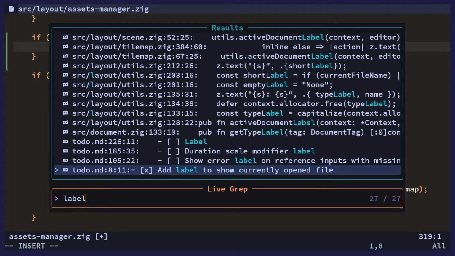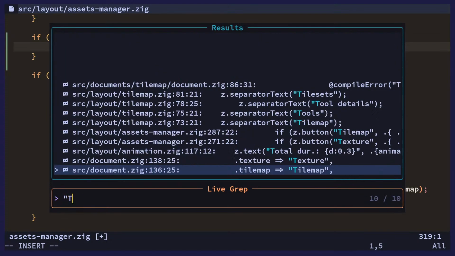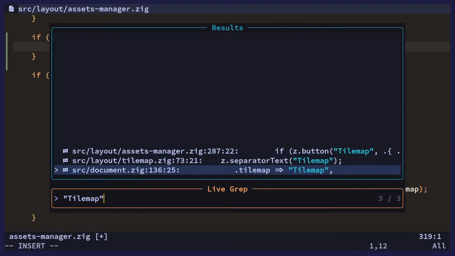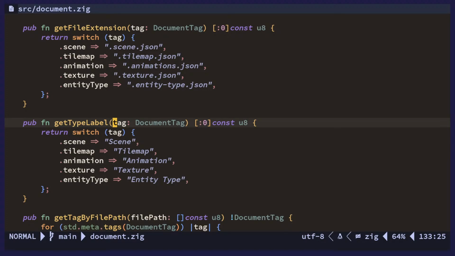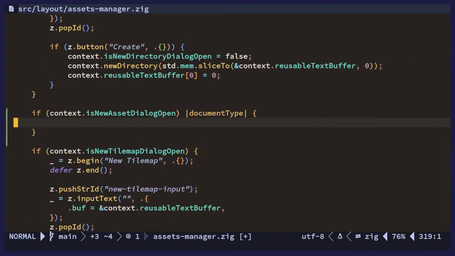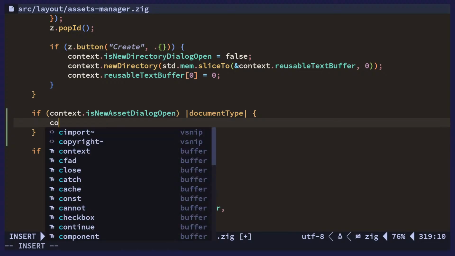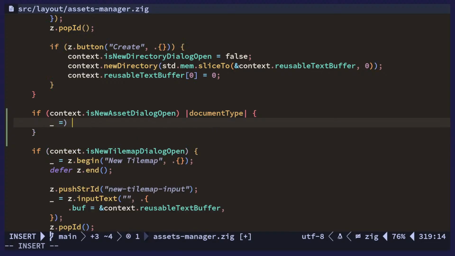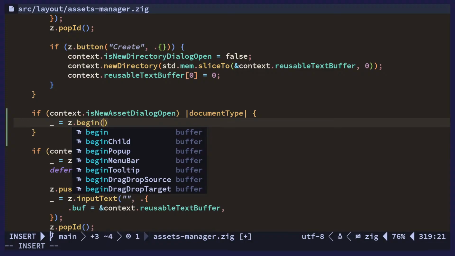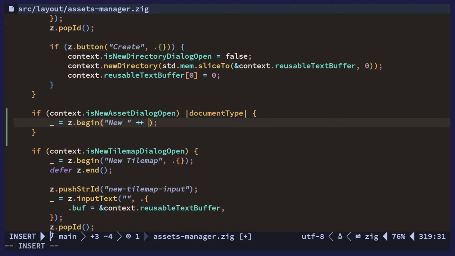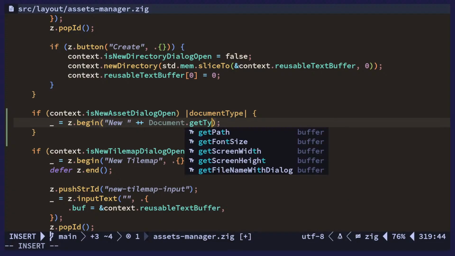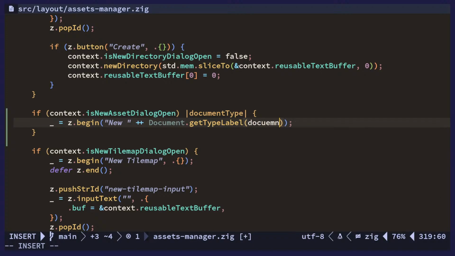Let's see, yeah, here we have get type label, which is a comptime way of getting the label for each document tag. So what we can do is we can say z begin. So we have new space and then document get type label document type.